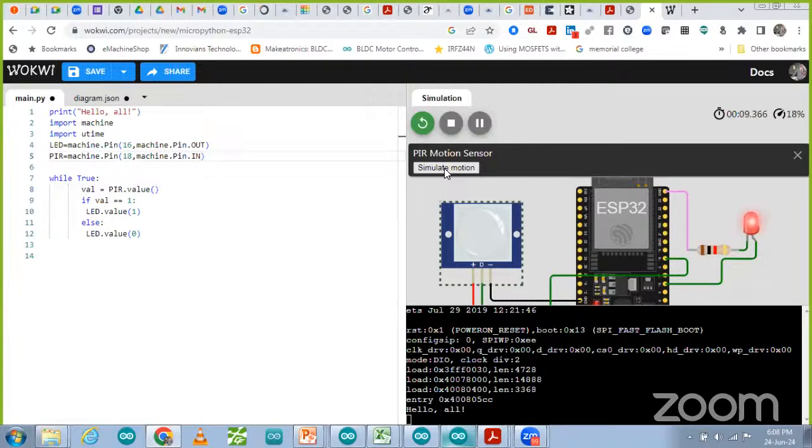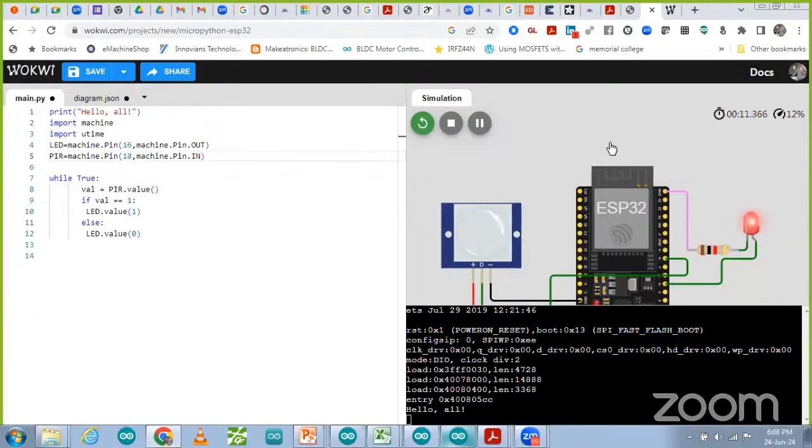Simulating motion. If value is equal to, okay, 0. Value is equal to 1. So the value is not getting 0 over here. Wait for some moment. Is it turning off or not? So the condition we are using is like this. The LED should be on, and that is turning on. The LED should be off in the else condition when we run it. Yes, the LED is turning off after some time because there is some software delay. So in that way, that will work.